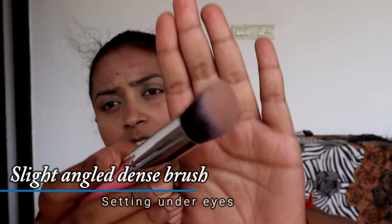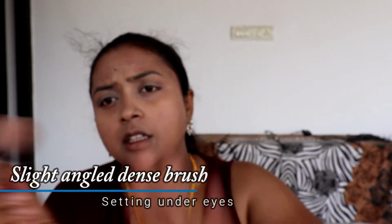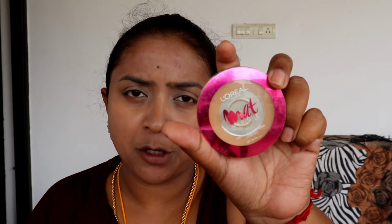I'm going to use this dense angle brush for setting my face. You cannot set the entire face with this, but still you can do it, though it takes time rather than going with the bigger brushes. You can use any other puff for setting, which is readily available in all fancy stores. So as of now, for under eye everything I'm going to set with this brush. For setting I'm going to use this matte magic powder from L'Oreal.